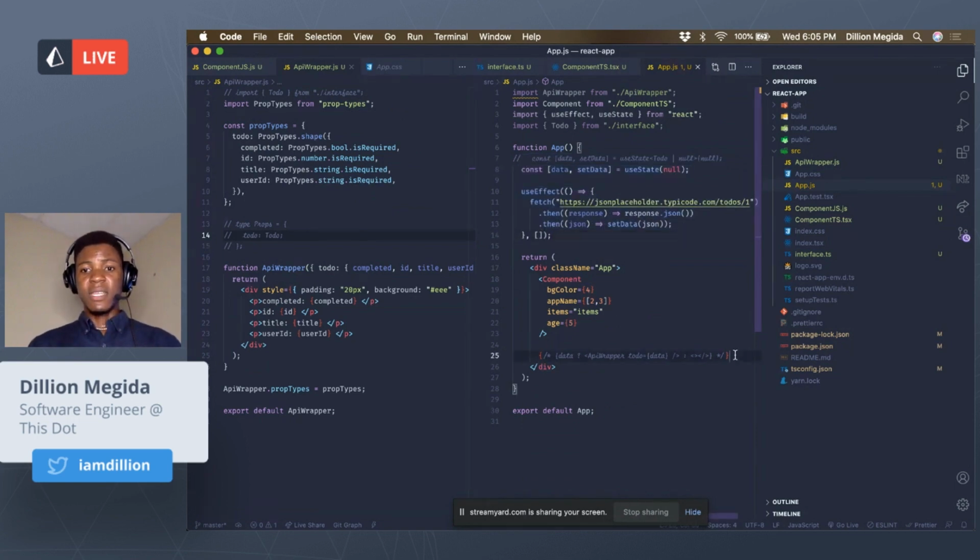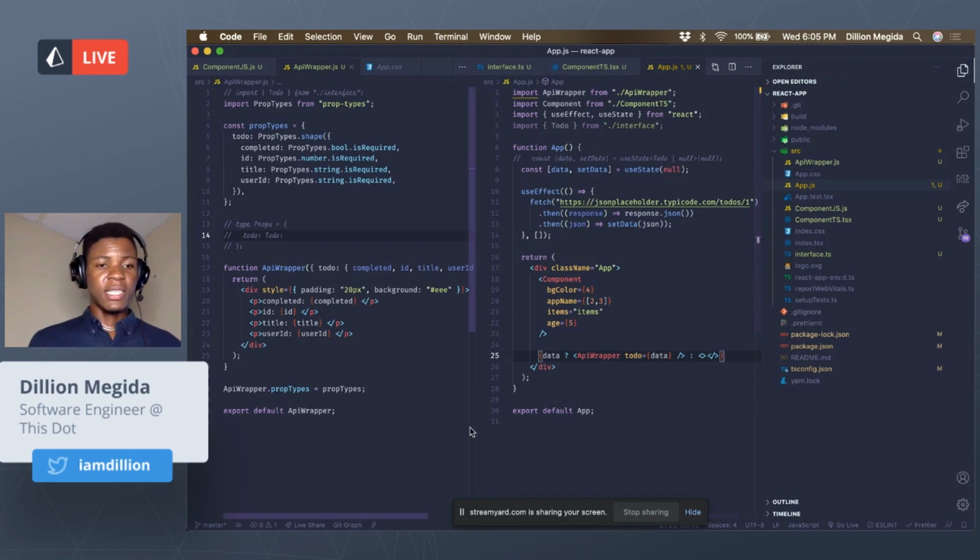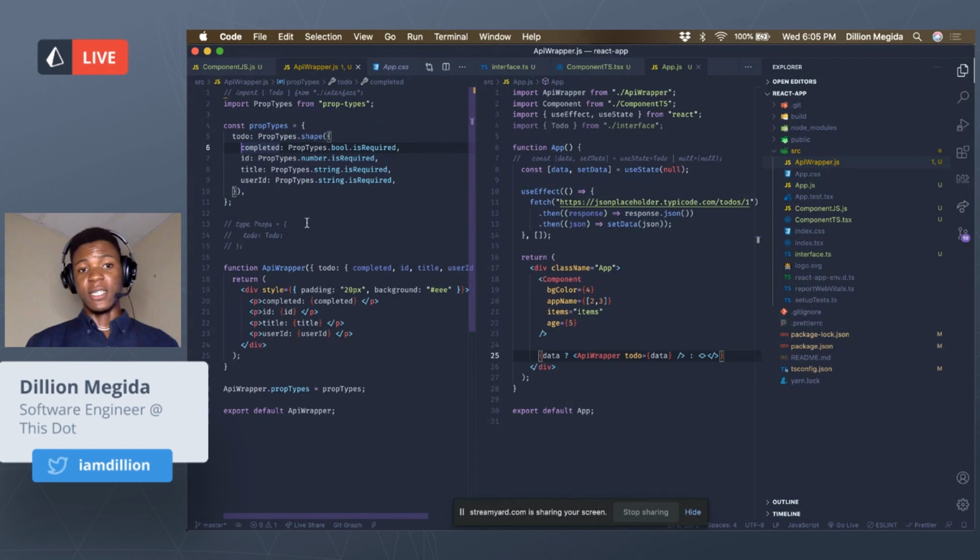And then it feeds that data into this API wrapper. And in this API wrapper here, we have used prop types to declare the types for our props. And we are receiving a to-do prop, which comes in form of this shape: completed, ID, title, user ID.